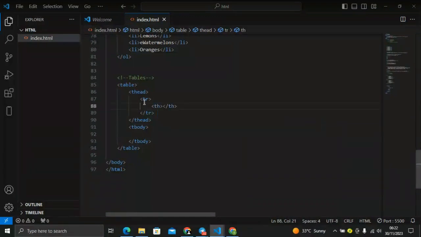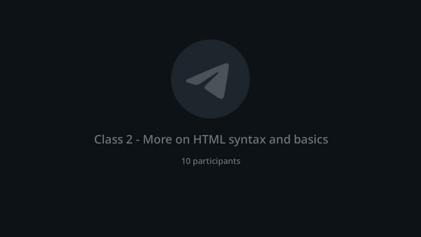So let's create a table of names, emails, and ages of some people. Let's say we have name. If I want to have three different table heads, I'm going to make use of TH thrice.